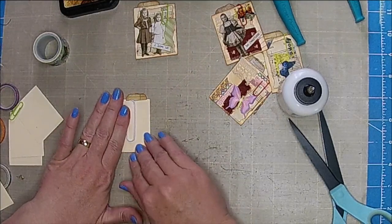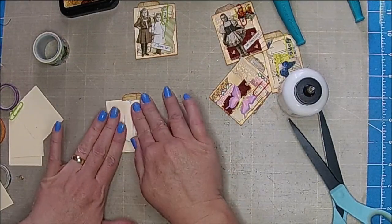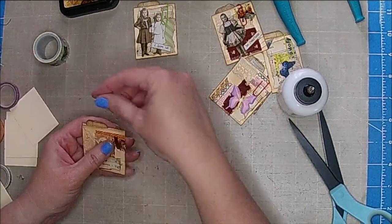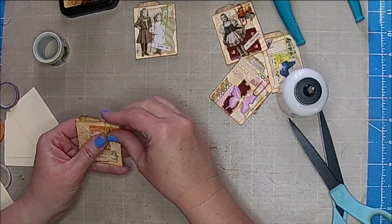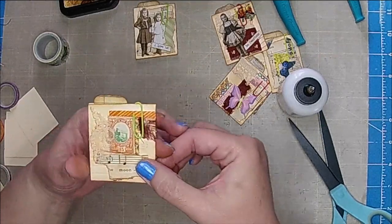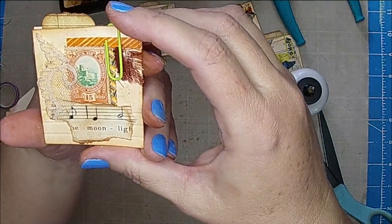I got glue all over my fingers, so every time I rub, it pulls off my finger. And then we're going to reattach our paper clip. And there's that one, which I think is really cute as well.